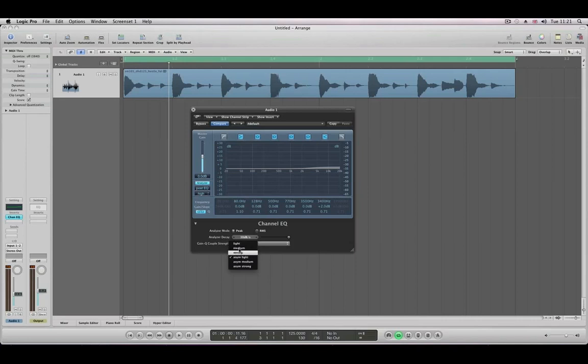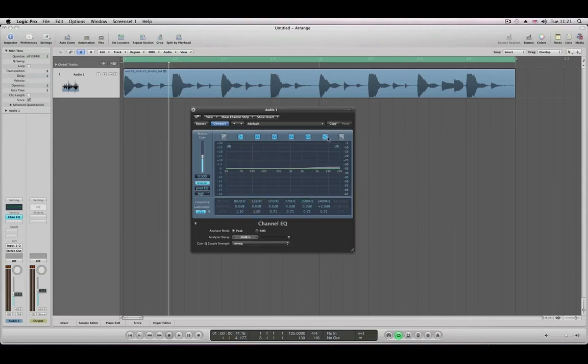However, if we have it in one of the light, medium or strong settings, this is a symmetrical setting, so it's going to boost by the same amount as we cut. You can just play with these. It's quite a useful thing, so you know exactly what you're doing when you're boosting and cutting. I tend to have it on the symmetrical strong setting, so it's automatically quite thin. Then if I want to edit the Q a bit more, I can just edit it in.